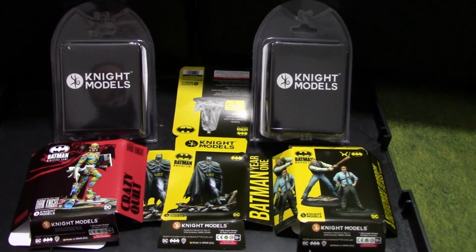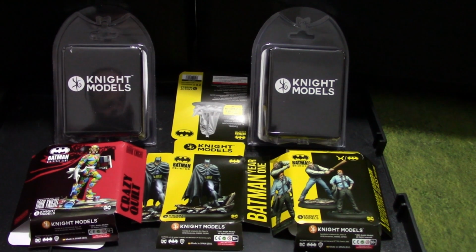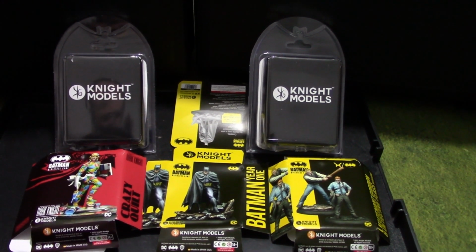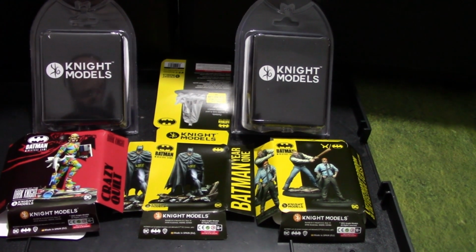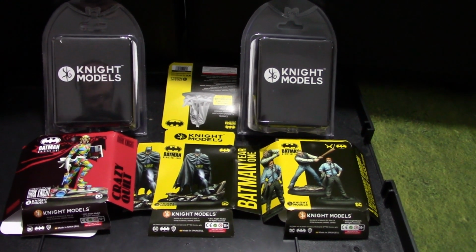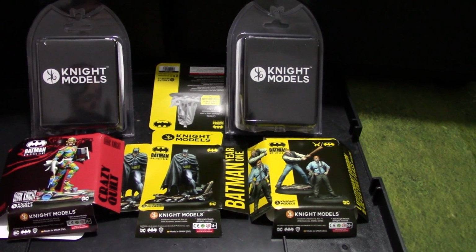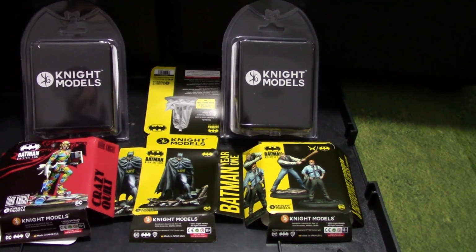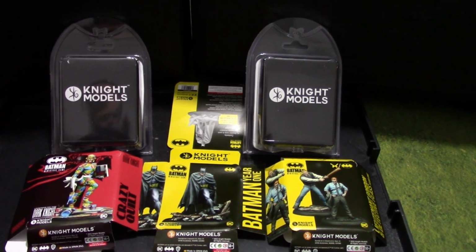I've had my new releases through from Night Models for April, and yes, this is the first one to cover this month's releases, and yes, it's going to be focusing in on the models, as you can see there, all the physical miniatures. So we've got Crazy Quilt, the Year 1 Batman, the Year 1 versions of Detective Flass and Detective Gordon, and of course the two sets of Night Models counters, each for the Joker and Batman crews.